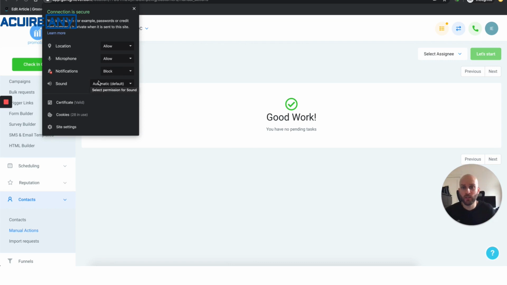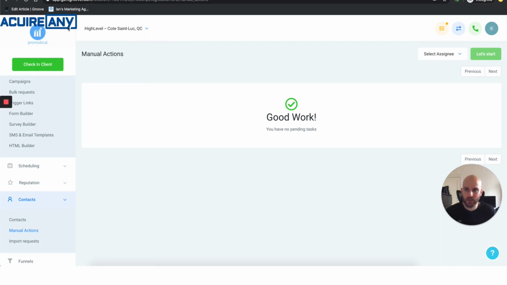Because that call is voice over IP made directly from the browser, we need to give Google Chrome, I'm in a Google Chrome incognito tab, permission to use the microphone as well as the sound. That's why I clicked allow. And that call is a call directly from the browser to the lead's phone. And that's how you kick off a manual call.